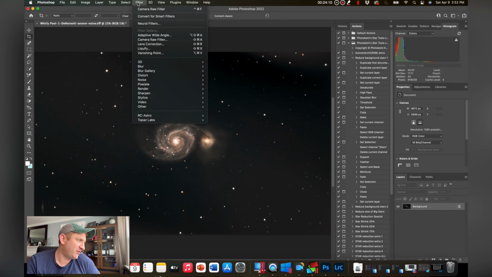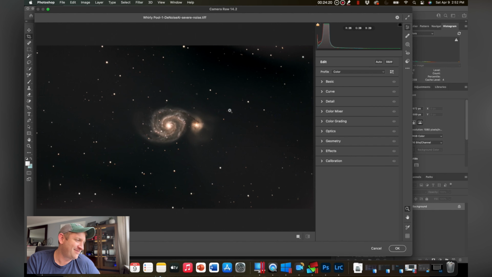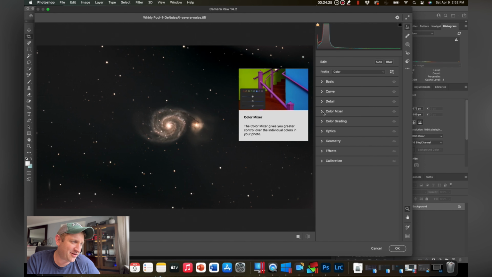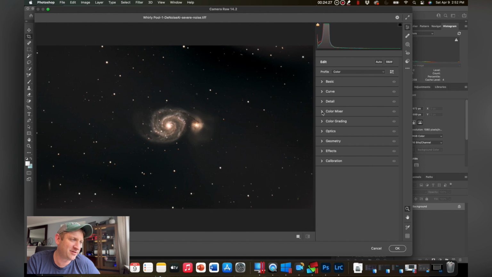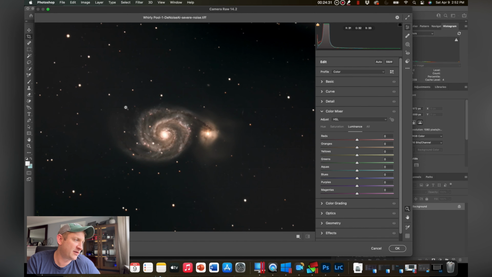All right, now we're going to go back, open another camera raw filter. Don't click the top one. That's just the last thing you did. It'll take all the settings you just made and reapply them even harder. So I did that once and it was like the best picture I ever had. All right, so we're going to go down here now in the tabs to the color mixer. This is where we're going to start to manipulate some of what's here. Manipulate's the wrong word. We're manipulating it.